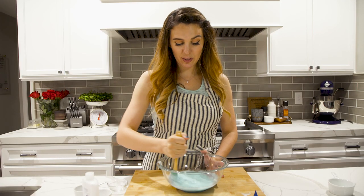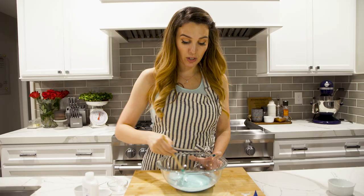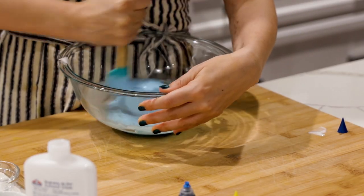Once we get this to the desired texture, we can refrigerate it to keep off mold, and we can use it whenever we want. In my house, it might be an everyday thing. Sensory stuff is so awesome. Now I can see why people love slime so much.